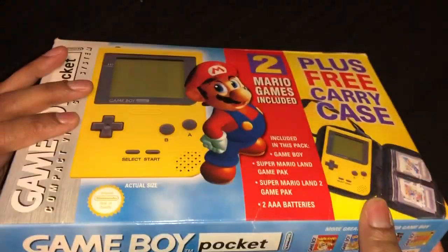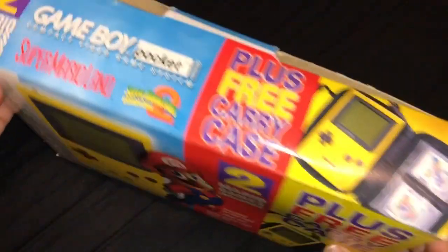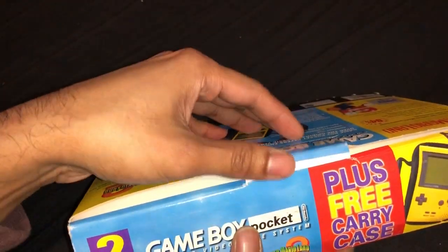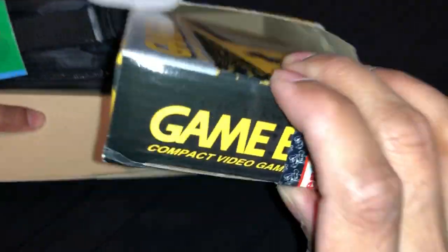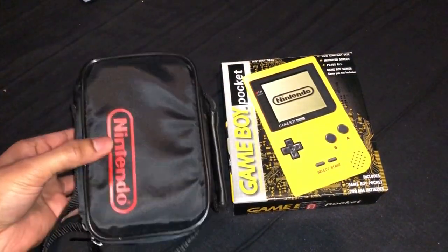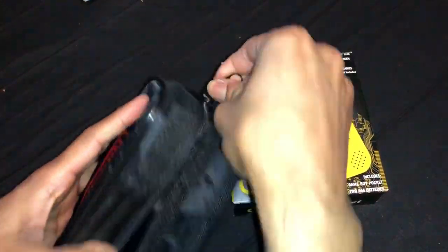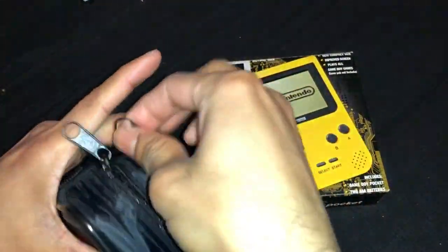Back of it. I think I just showed you the same thing twice — on the side, at the top. Free carry case. Let's open it. There's a box inside a box. So we'll put this aside and quickly have a look at this carry case. I think this is smaller — I didn't even know, I thought it was the same. Smaller because of the pocket — smaller carry case than my Gameboy one. Which is quite neat.